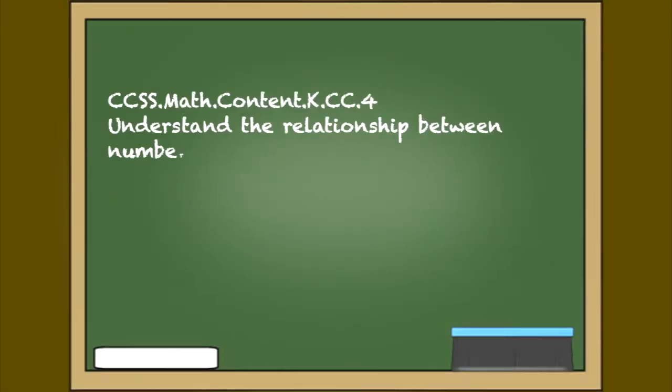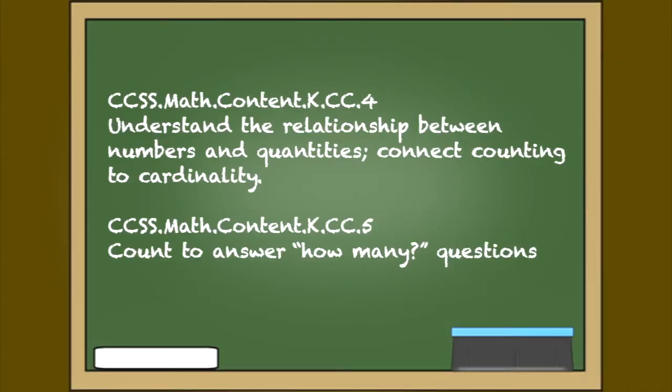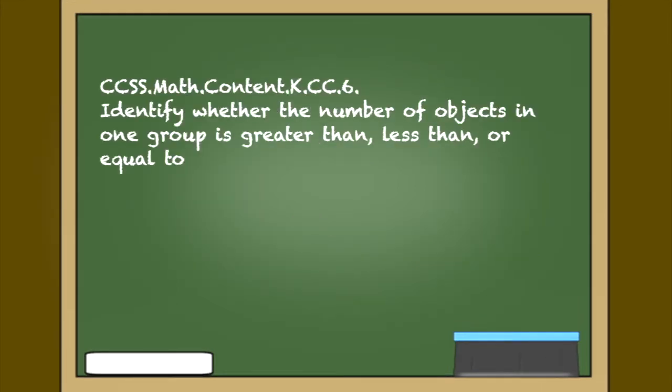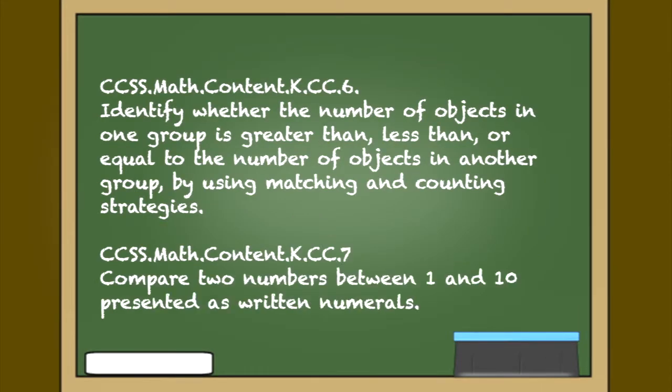This video will address the Common Core Standards, Kindergarten Counting and Cardinality 4, Understand the relationship between numbers and quantities, connect counting to cardinality, Kindergarten Counting and Cardinality 5, Count to answer how many questions, Kindergarten Counting and Cardinality 6, identify whether the number of objects in one group is greater than, less than, or equal to the number of objects in another group by using matching and counting strategies.